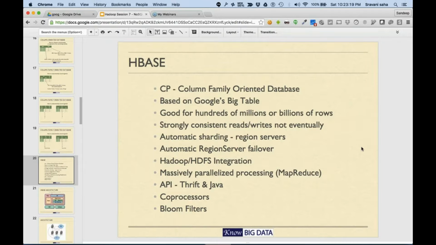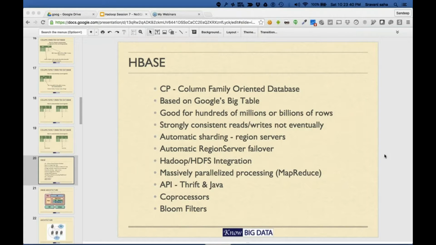It provides various kinds of APIs in Thrift and Java, and since it has Thrift, almost every language is supported. The API is very basic, like get and put. It provides two more features called coprocessors and Bloom filter, which we will discuss in detail.